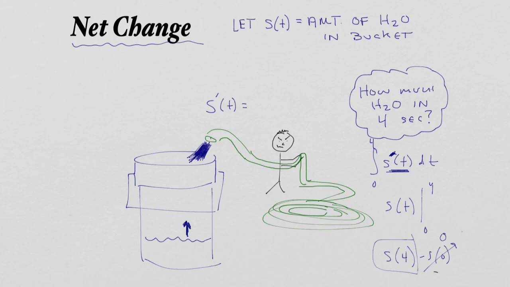So this is interesting. What I've said is that the total amount of water that is in the bucket is equal to the area underneath the curve of the derivative, or the area underneath the curve of the rate of change. If I integrate a rate of change, I am informed in some way of what's going on with the original function. And if I'm going in between 2 points like 0 and 4, I'm finding the total change that has occurred between those moments. So let's go ahead and look at another example.